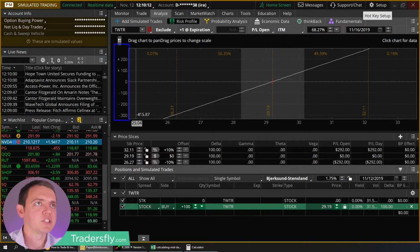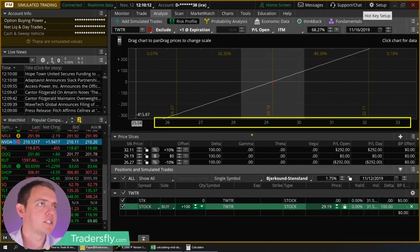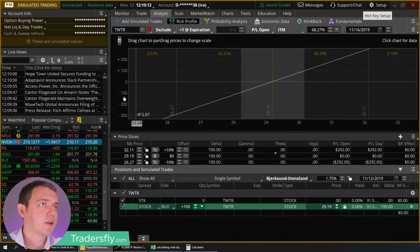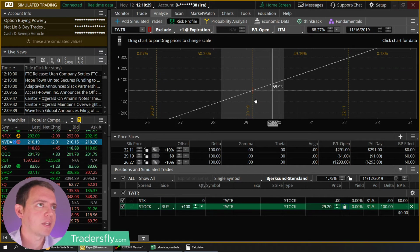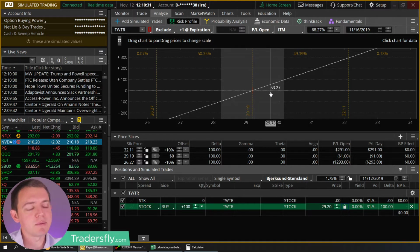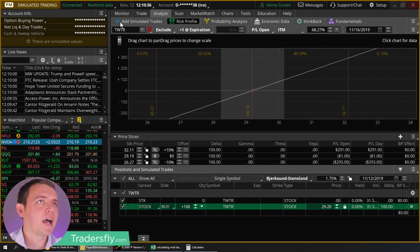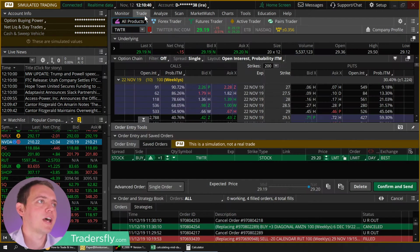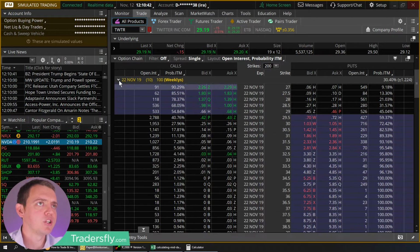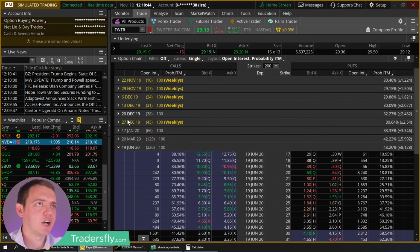So when you see this, here's your profit and loss. There's your zero line. So that would be my current price right there. And here is the price of the stock wiggling around. Normally you just make money as the stock price goes up, but you know that these things don't go up forever. Sometimes they pull back. So wouldn't it be nice to make money every single month? Well, that's what the covered call strategy does. And here there are these option contracts right here.